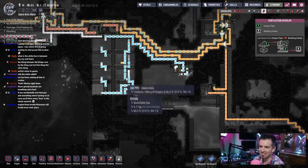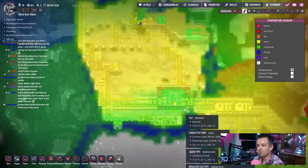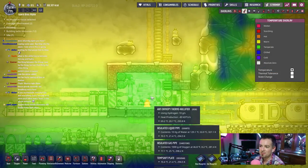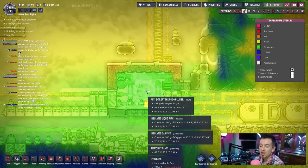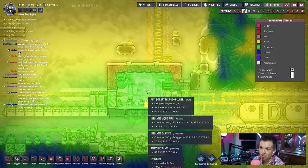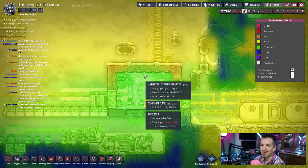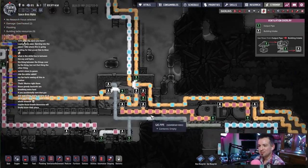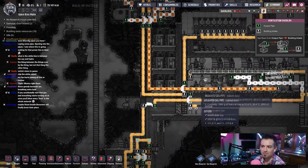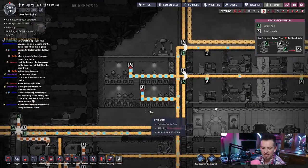We have all of this oxygen in here. We have tons of oxygen to go through. There's no shortage of that. How's this room doing? Ooh, it's green! It's starting to work. So, if this thing gets down to negative 170 degrees Fahrenheit, and whatever that is in Celsius, then super. Absolutely. Good. But it'll take forever to get there, I think. Maybe those bristle blossoms will finally know their place. I know. Sticks.